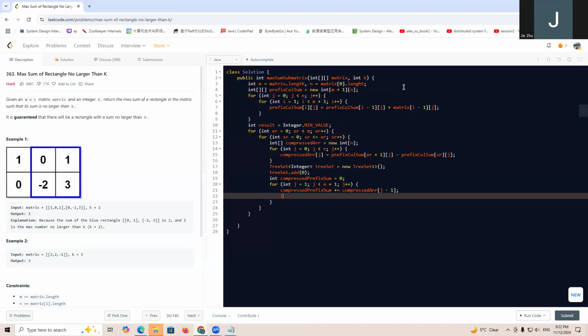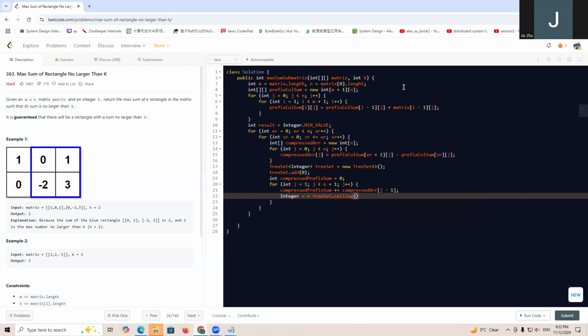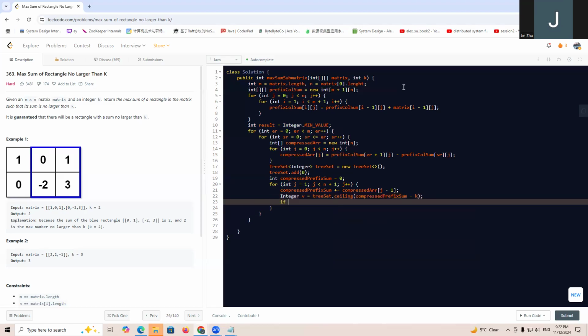Then we have an integer v equals the tree set ceiling of compressed prefix sum minus k. Then if this doesn't equal null, right?